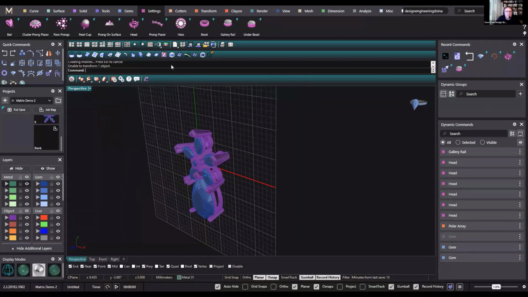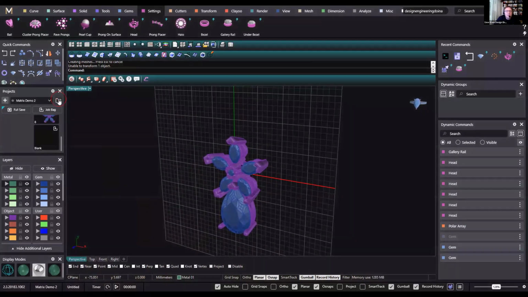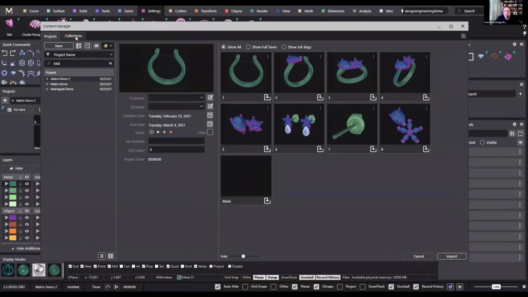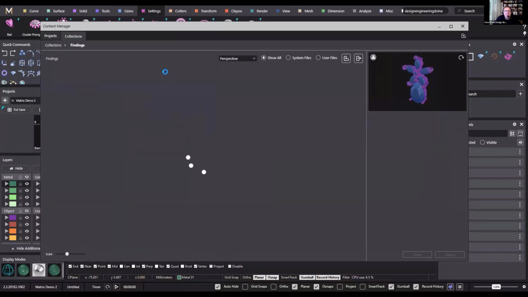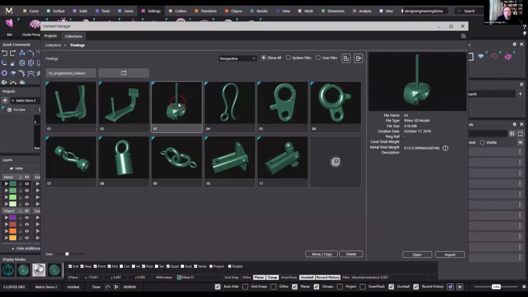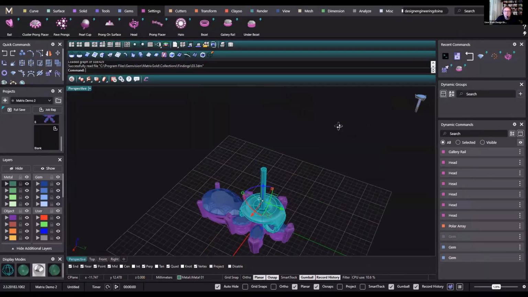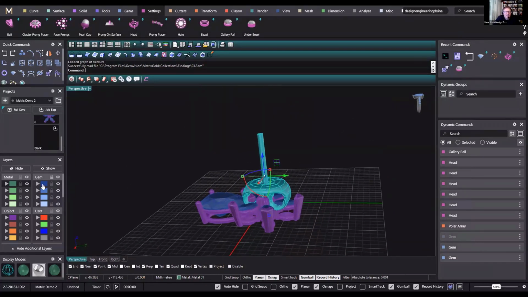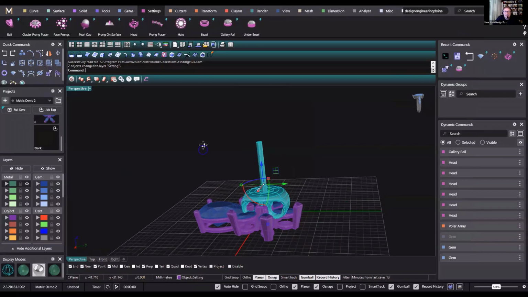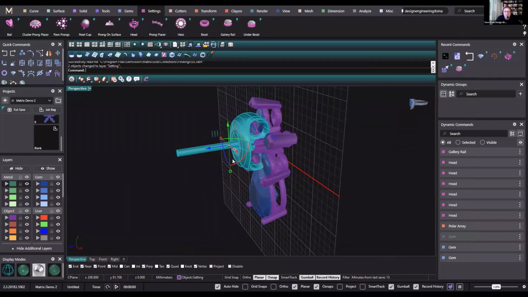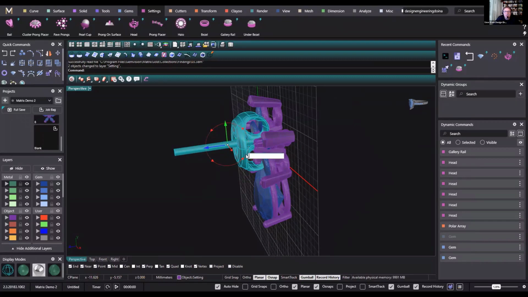Okay, that looks good. So now we will, from our library, add some fixation. This one for the earring, import it, position it in the right place. You don't have to design them, they're already in the collection, so not in the right position. So just we have the traditional gumball. Change the direction.